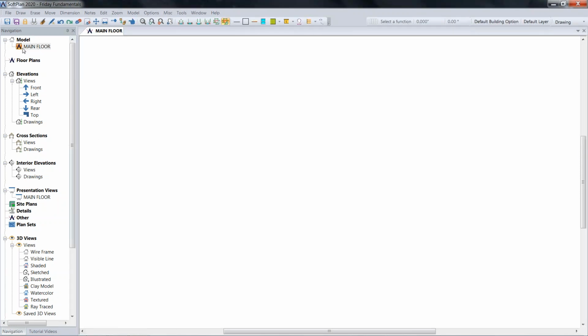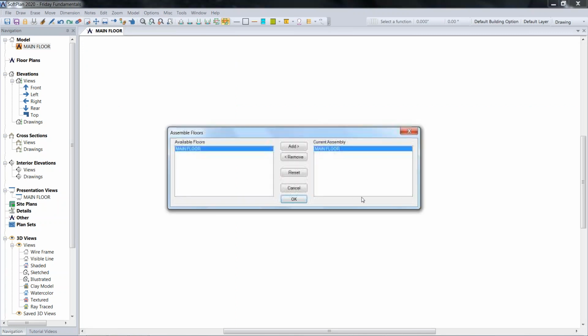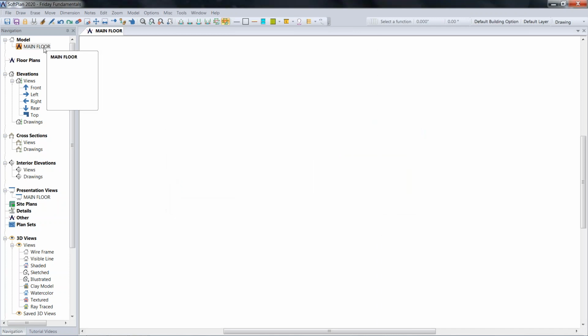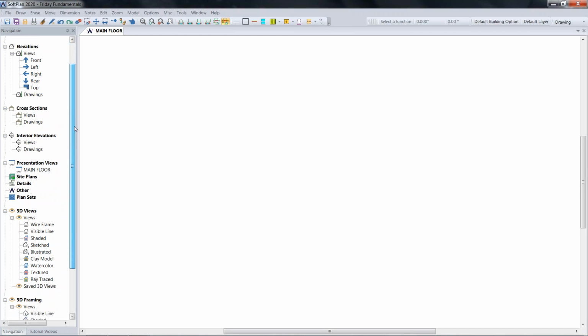You'll see that there is a model name. That's the main floor. You'll see that it's highlighted here. It means it's in our modeling system under assemble floors right there. So assembling floors using the main floor is the same thing that this is telling you. And as we add floors to this project, you can simply drag and drop it into the model. Show you that later. Automatic elevation creation. When you create those elevations, you can save them as standalone drawings. Those names will appear here. Same with cross sections, same with interior views.